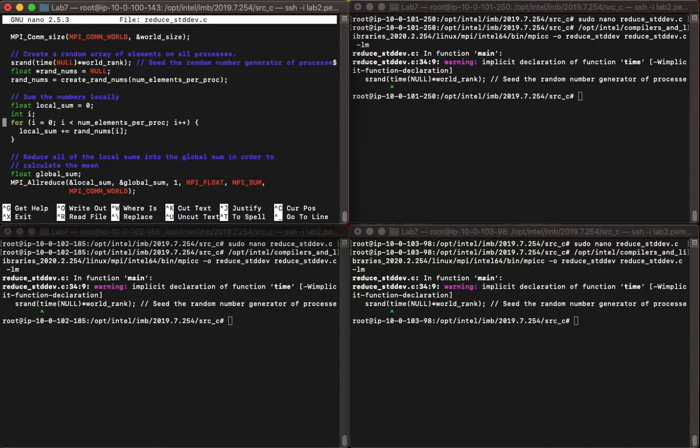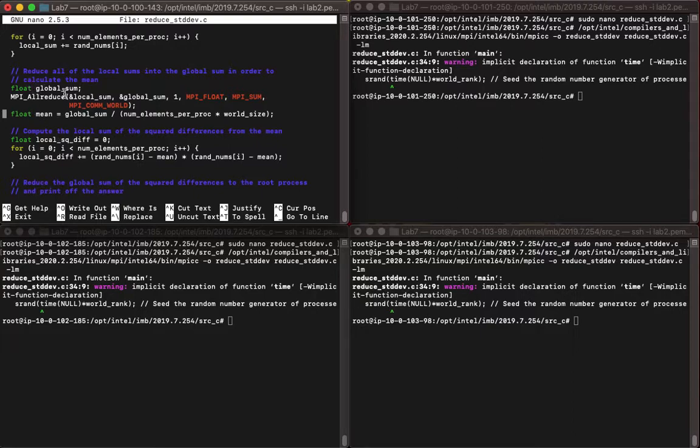And now here's the difference. First we sum the numbers locally, right? That is the same. Then we do the global sum and we invoke MPI all reduce, and this global sum information is present in all of the processes, not only in the root process, right?